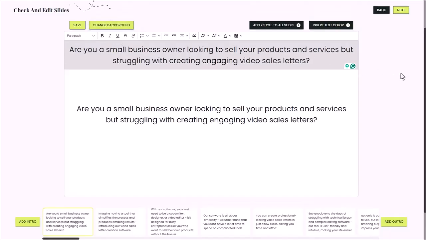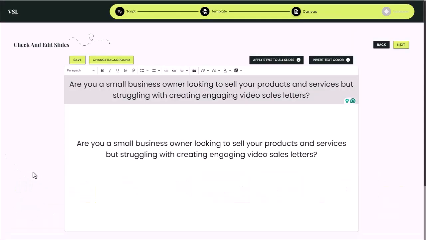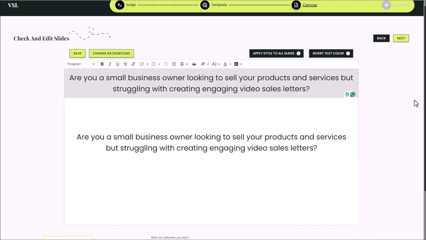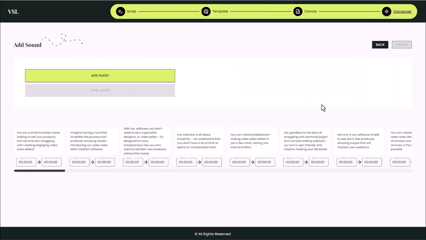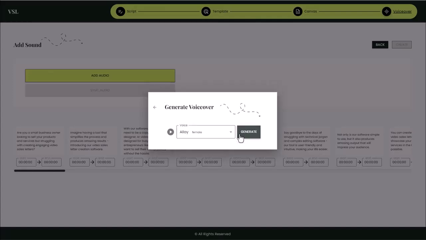But QuickVSL doesn't just stop at helping you create the content. It also helps you share it. There's a built-in page builder, so you can publish your VSL on a sleek, distraction-free landing page right inside the platform. You don't need to mess with a separate website or complicated funnels. Just create, publish, and share. It also tracks performance, so you can see how your video is doing in real time, who's watching, clicking, and converting.